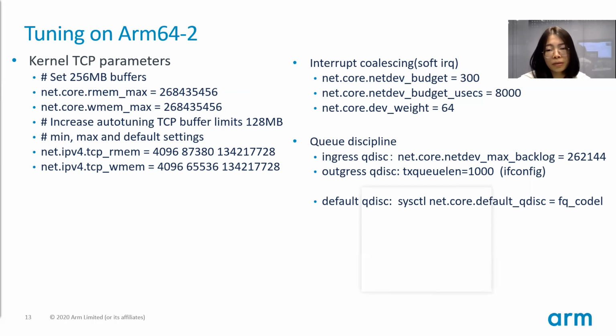And the queuing discipline parameters set the traffic control algorithm and the related queue size. The net device max backlog, net device backlog, and TC queue length are the queue size. For example, when inserting a new packet into the backlog queue, if the packets in the backlog queue have already reached the number of net device max backlog, the new packet should be abandoned.